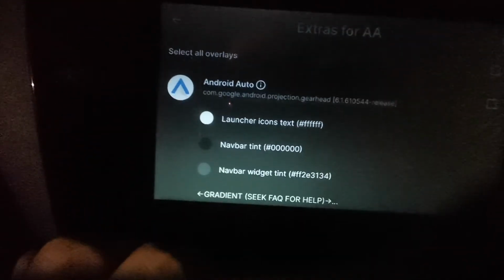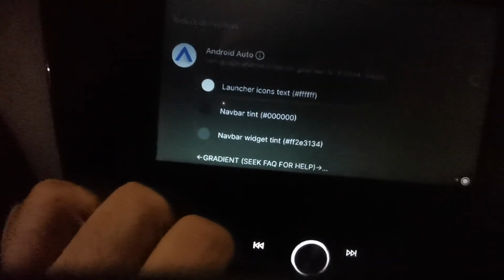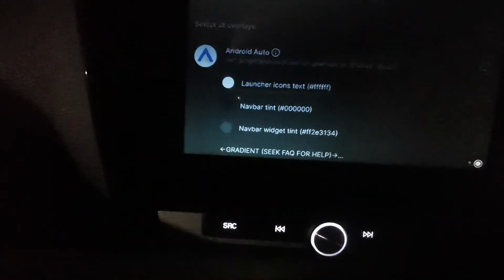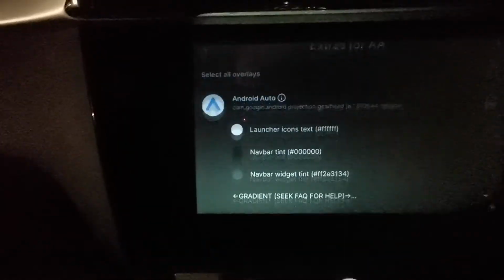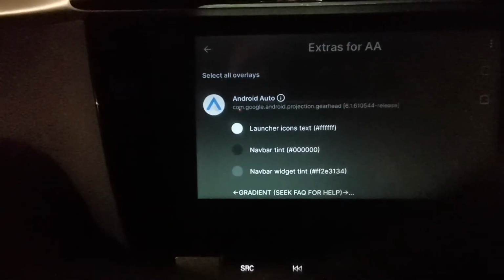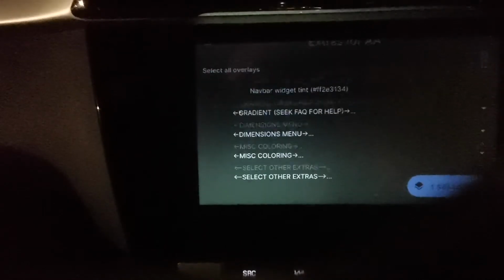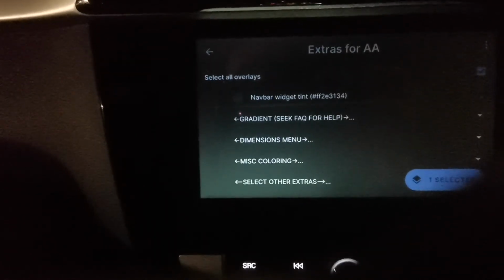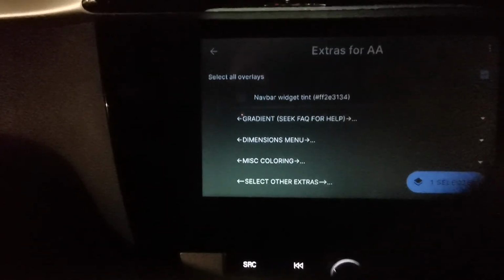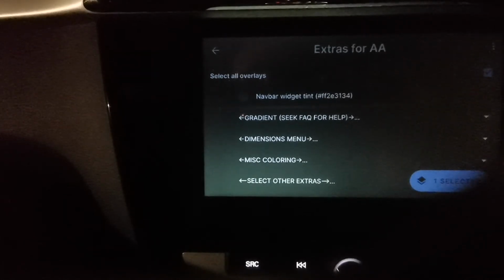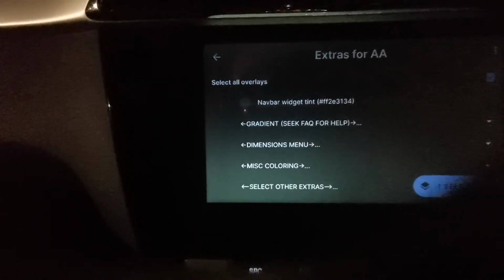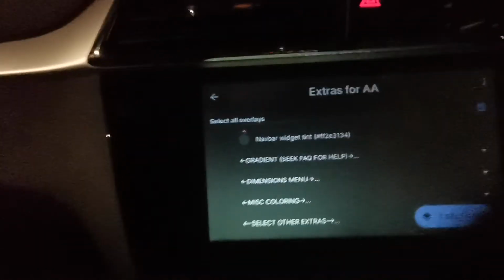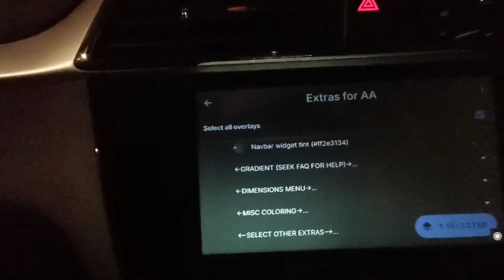Basically, when you download this Extras for AA, it'll tell you what app you need to download from the Play Store. It's called Substratum Lite, and it's important you download the Lite version. There's a full version, but the Lite version is actually a beta. It's got more functions, ironically, because you would have thought it would be the other way around. But the Lite version has more functions than the full version.